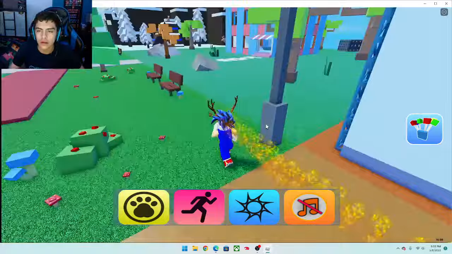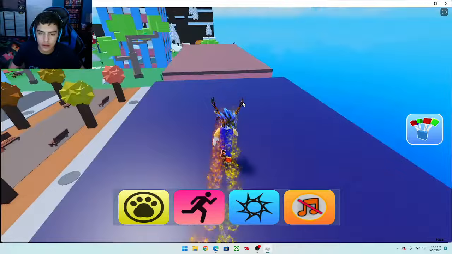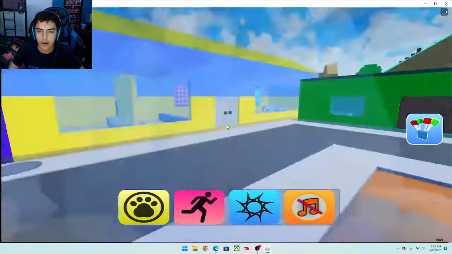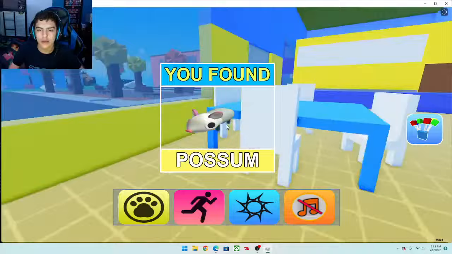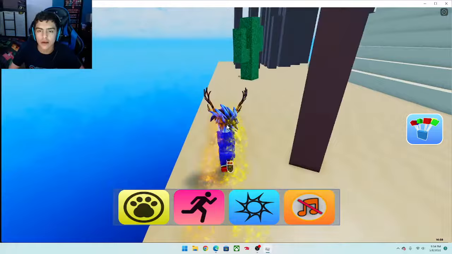The crow is in the top of the roof of the pink house. You can either jump on there or climb up the ladder. It doesn't matter which one. And you jump here, and there, crow. Next, possum. Now the possum is behind the chairs. Next, horned lizard. The horned lizard is almost good at hiding, but he's hiding in the cactus right here.